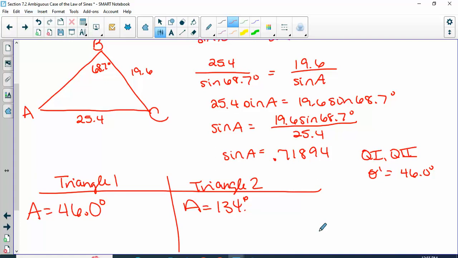Let me ask you a question about the sides that you were given. The sides that we had, what was the bigger out of the 2? Side B was bigger. That means angle B has to be bigger than angle A. It's not, in triangle 1. But in triangle 2, this is the biggest angle.